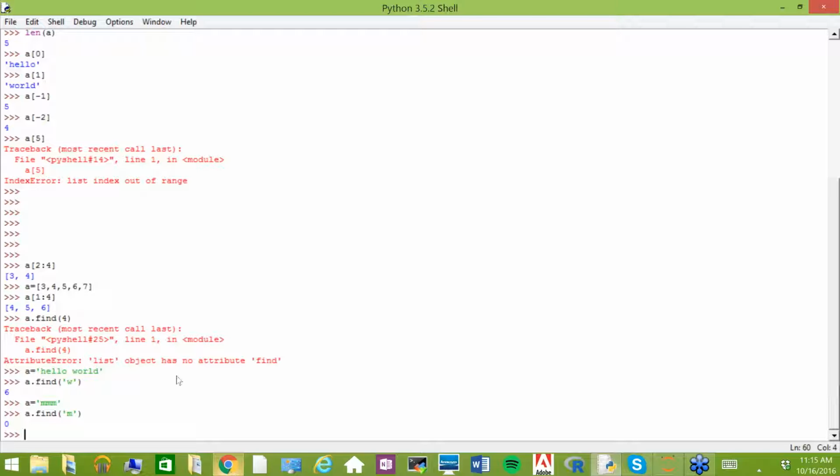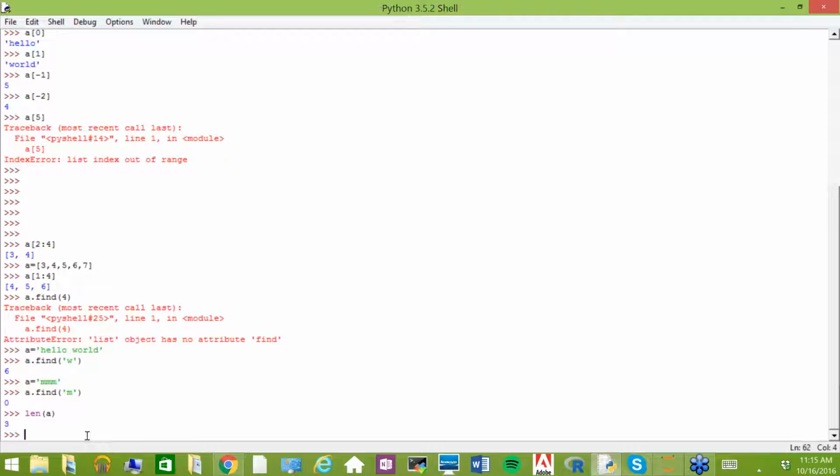Tattva has a question. Okay. So, going back further to the beginning, what does len stand for? Length. So it just tells me how many elements are in a list, or how many elements are in a string. So if I say length of A, what do you think that'll give me? A is equal to m. So what is the length of A? 3. Right. So it just tells you how many elements are in the string or list.